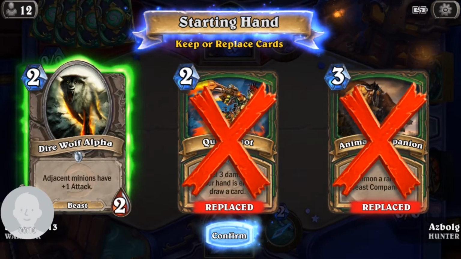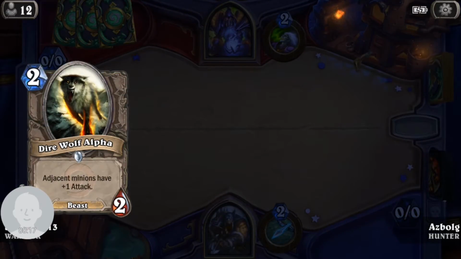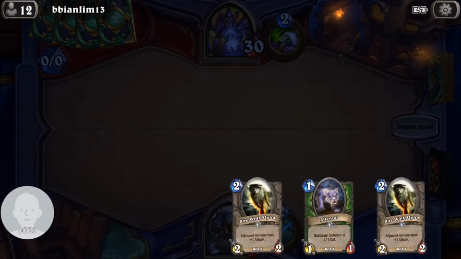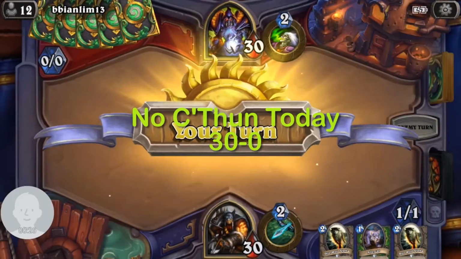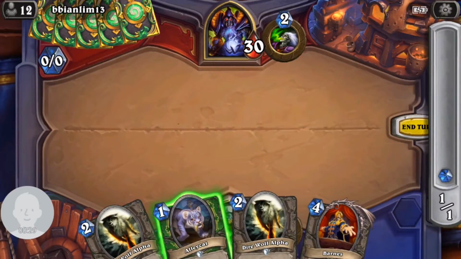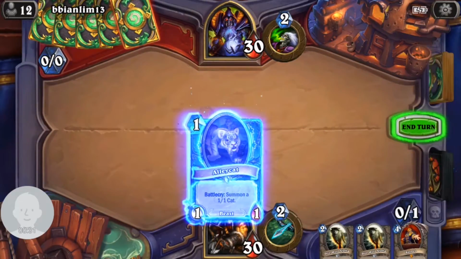What I'm doing is I get the draws, and I'm going first. So I'm always fishing for a 1-drop, so I can easily put it out. Now this deck doesn't have a lot of 1-drops, but hey, I'm fishing for it, and boom, there it is. I kept the 2-drop just in case, because I want to have something to play on turn 2 at least. But boom, I'm going to play the alley cat here.